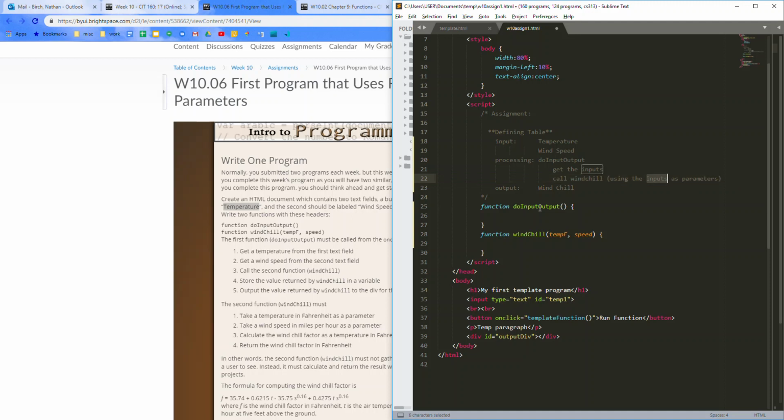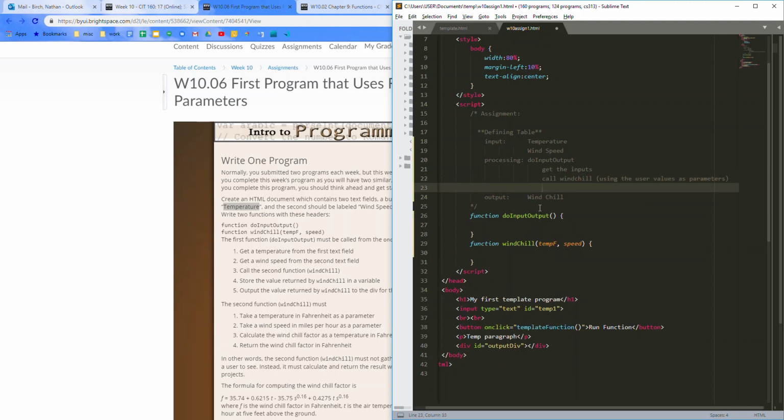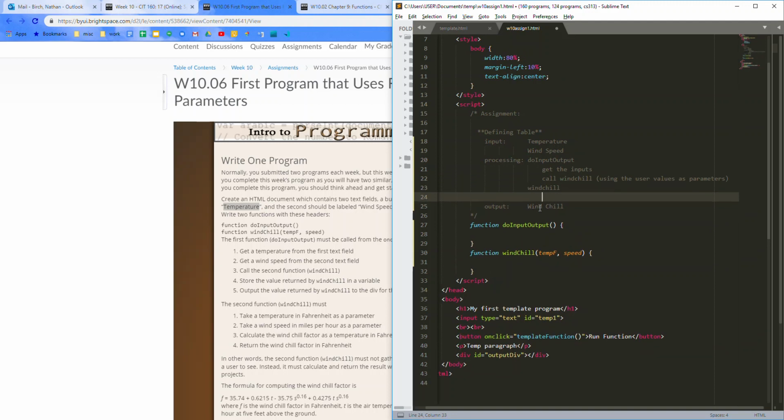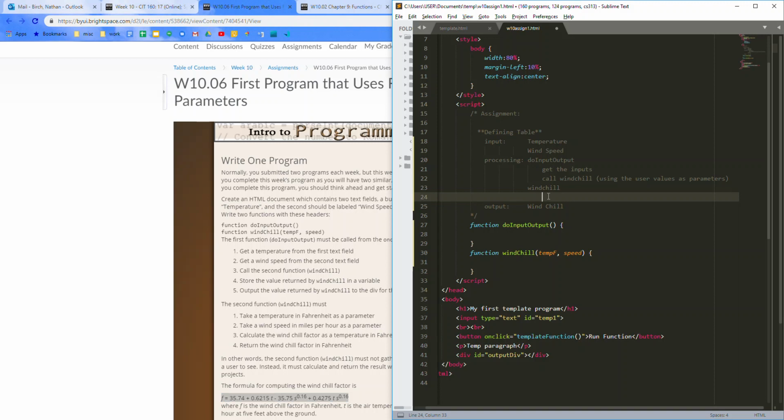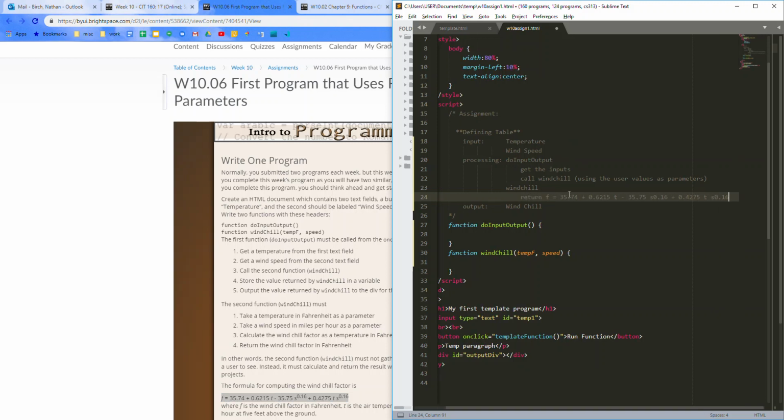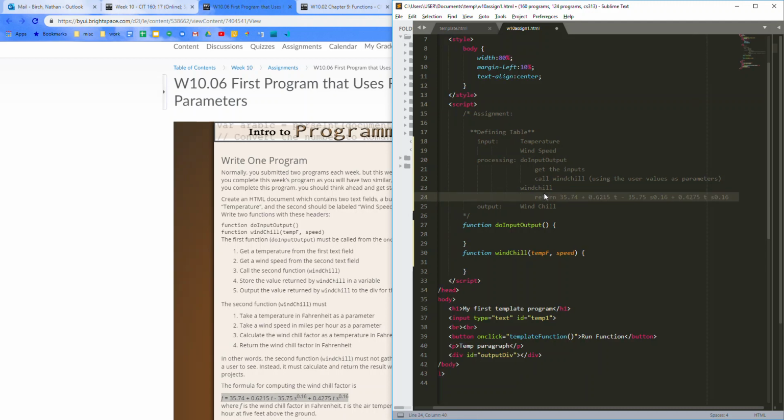Then wind chill, we'll just copy this in here for now, will return that. And this return value will allow us to assign a value to whatever we like.